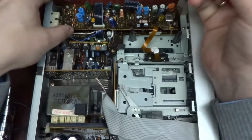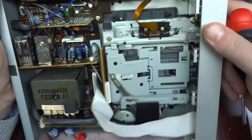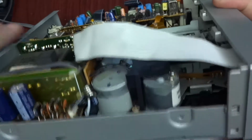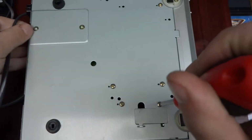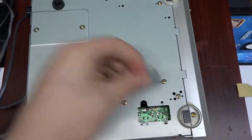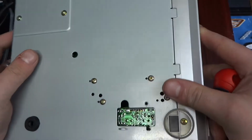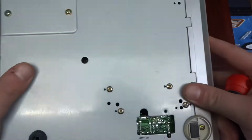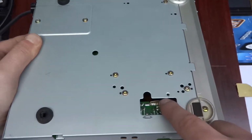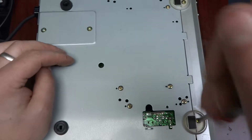Okay, so let's continue taking this apart. Let's maybe see how many bodges we can find in this. How many afterthoughts are there in the whole design? Let's just undo pretty much everything that's possible. It's an interesting thing, a little flap, like for access to something maybe. But there aren't any obvious adjustment points, maybe some test point, maybe they had to solder this ribbon afterwards. I don't know. Let's continue.